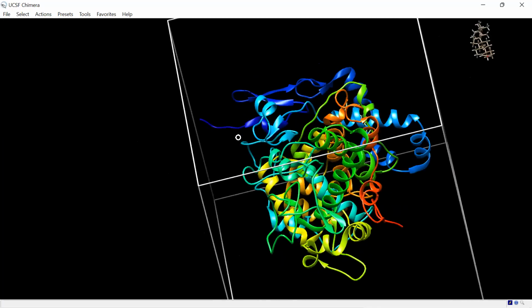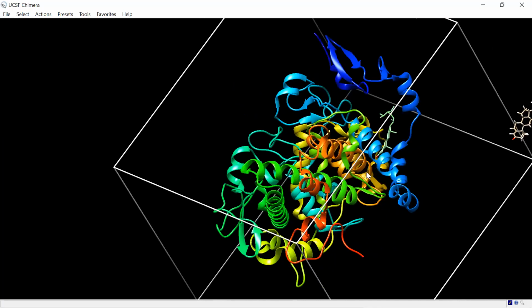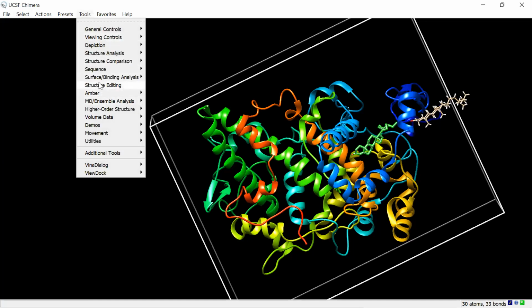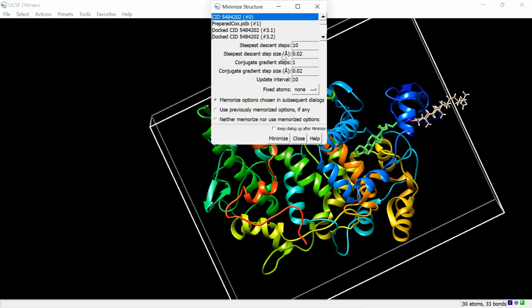This is our protein and ligand here together. You can actually click on your ligand so that you can see what is happening to the ligand. You can do control click, then up key, you can see them. We are not concerned with this ligand. We are concerned with this one that is docked. I'm even going to delete this if care is not taken. So you go to tools, you go to surface structure editing rather, you go to minimize structure. Once again, like we did before.